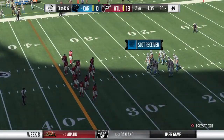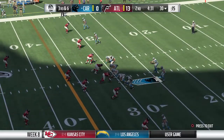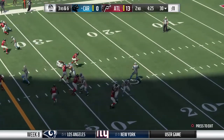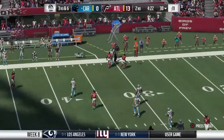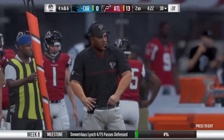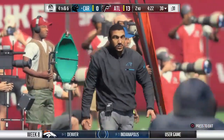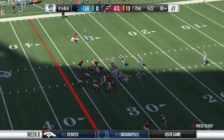The Panthers on 3rd down. They've had their troubles, just 1 for 6. This will be 3rd and 6. Here we go. Green 39. Green 39. They're going to look to throw. Oh, hit as he throws there, incomplete. Oh, man, that was close. The opportunity to change momentum, big play, right in his hands, unable to come down with it. A sigh of relief, no doubt, on offense if that fell harmlessly to the ground.